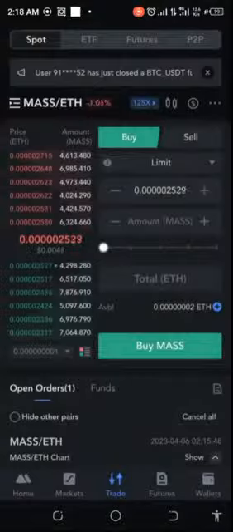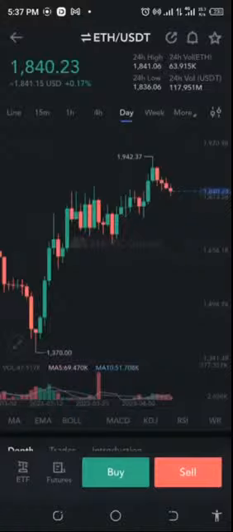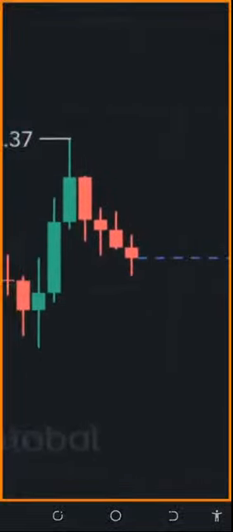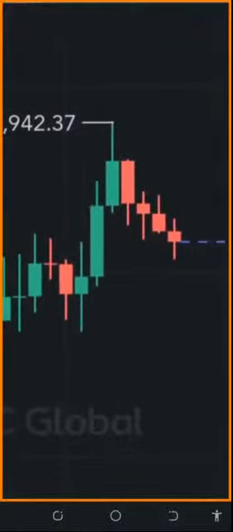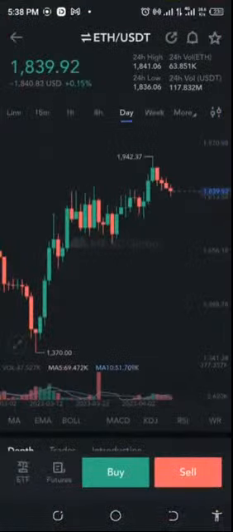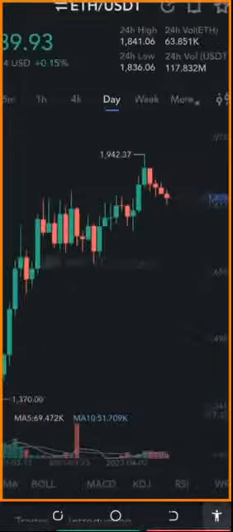See you shortly. Okay, all right, I'm back after 3 days, and it just seems like ETH decided to go down. Just to let you know, it's been 3 days, because as you can see here, this is the 1 day chart, and for the past 3 days, ETH has been going down.